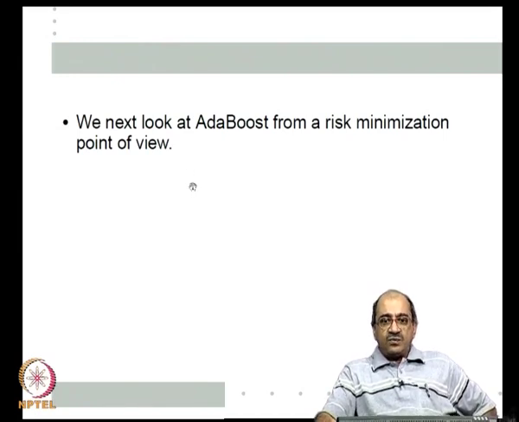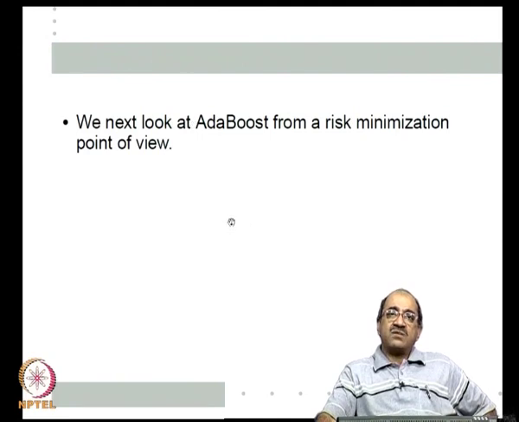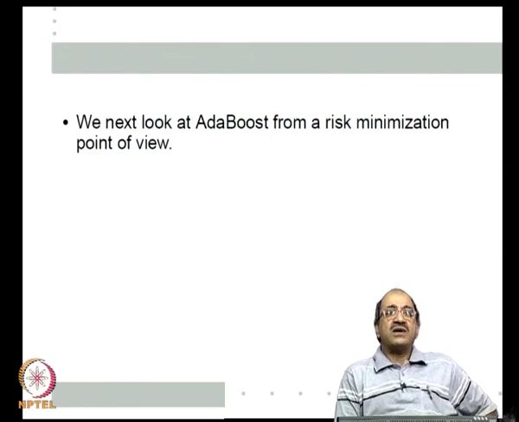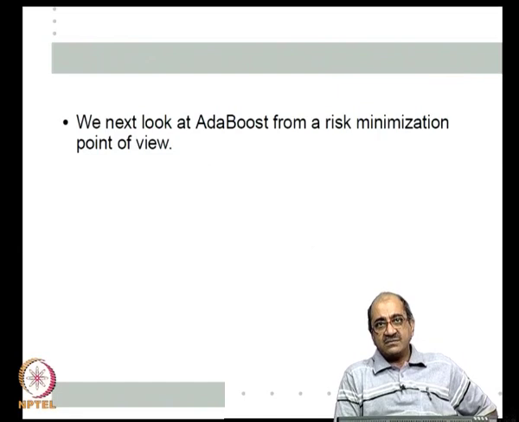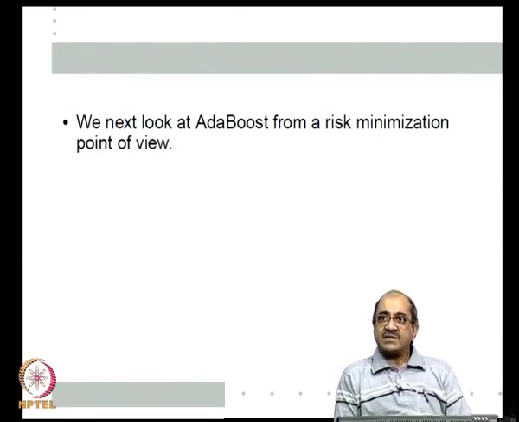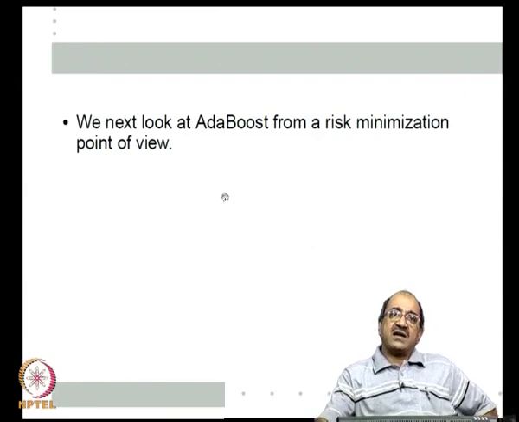So, what we will do for the rest of this class is look at AdaBoost from our standard risk minimization viewpoint. So, we have been looking at all our classifiers as essentially you choose an appropriate loss function, and then you pose your classifier learning problem as finding a classifier with minimum risk. Of course, I cannot calculate risk. So, we do empirical risk minimization. All our classification algorithms are essentially empirical risk minimization methods, except that we choose different loss functions, right.